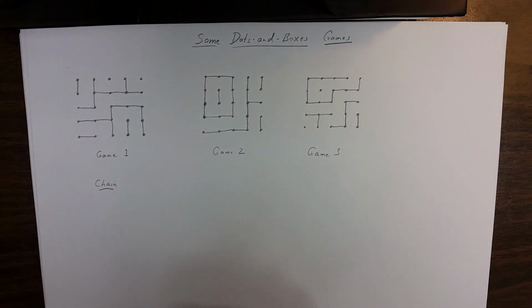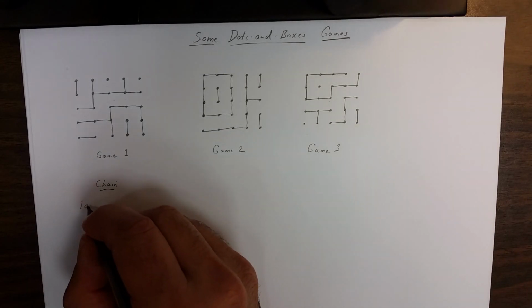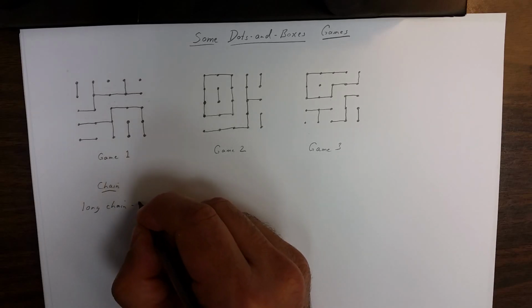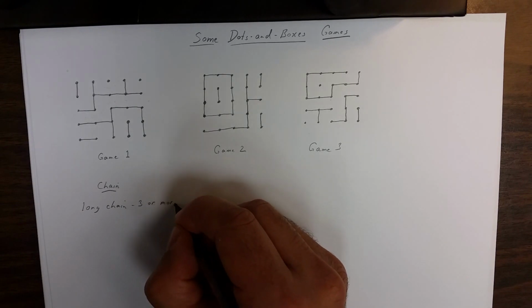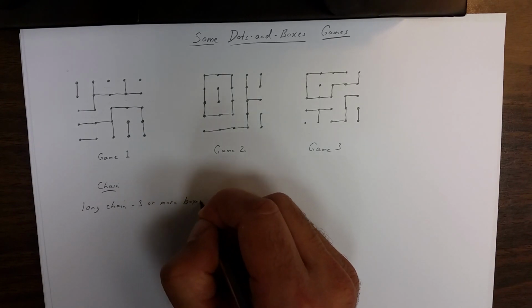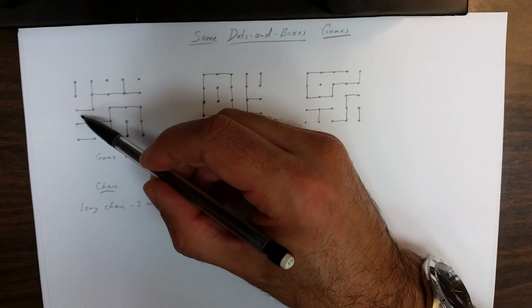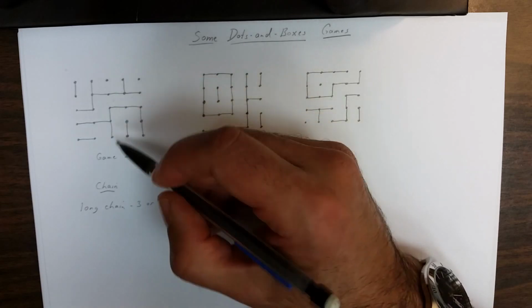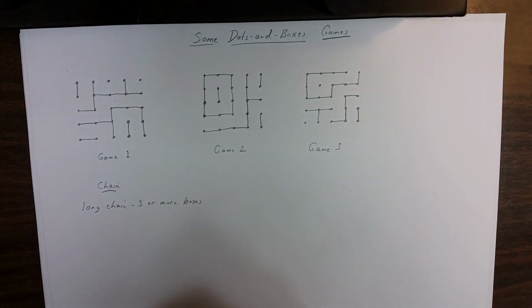And a chain can be one of two kinds. We can either have a long chain. A long chain has 3 or more boxes. So we have 2 long chains in this picture. This first chain has 1, 2, 3, 4, 5 boxes in it. And this chain down here has 1, 2, 3, 4. So there are 2 long chains in this picture.